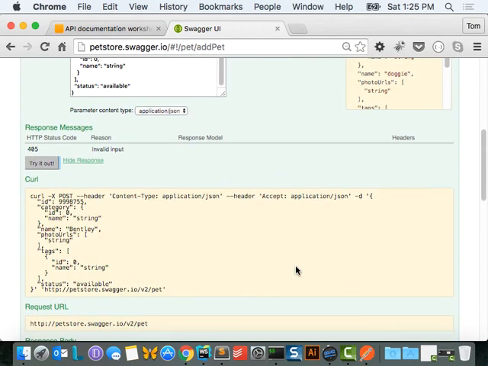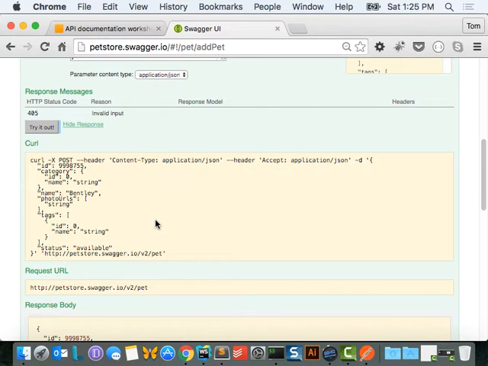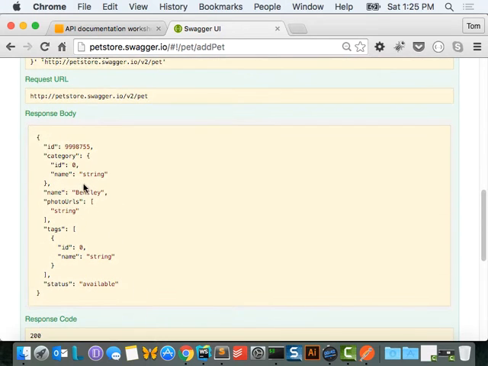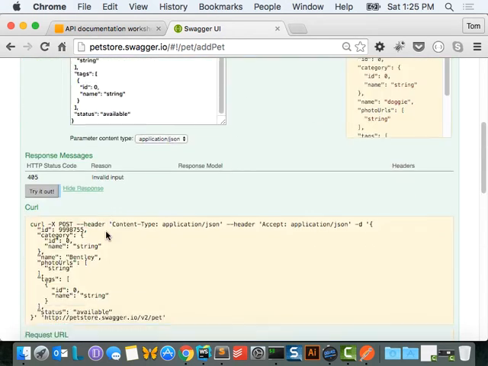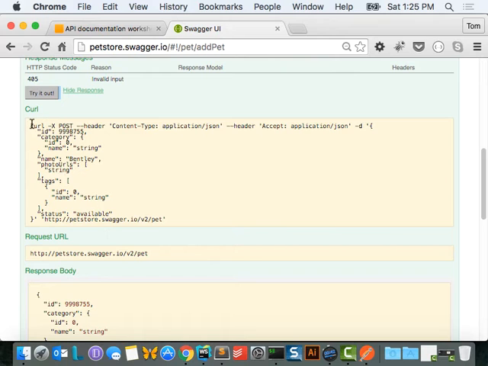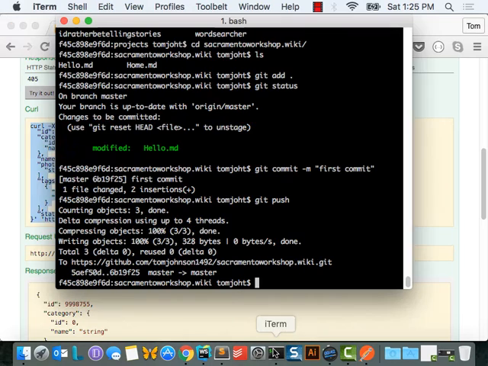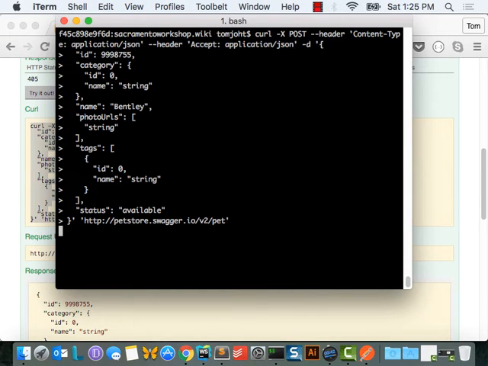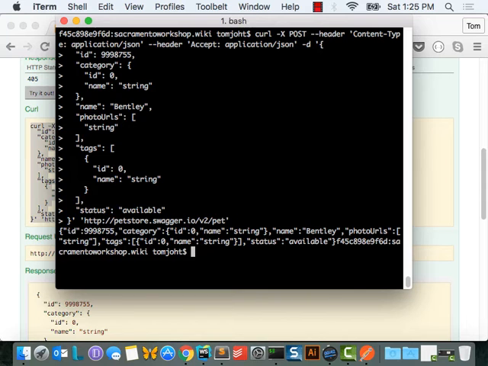And so what it does is first it shows you what the request looks like in curl, and then it shows you the response. So here's my new cat, Bentley. You could take this same request in curl and pass it on the command line, and it should work. Yeah, see, it works as well.